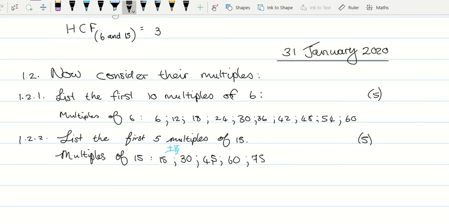If you wanted to continue with that, so this was not compulsory, but let's just see if we can continue and make it the first 10 multiples. What is the next one going to be? 90. If I add another 15, it will be 105, and then 120, 135, and then 150. So that's my first 10 multiples of 15.